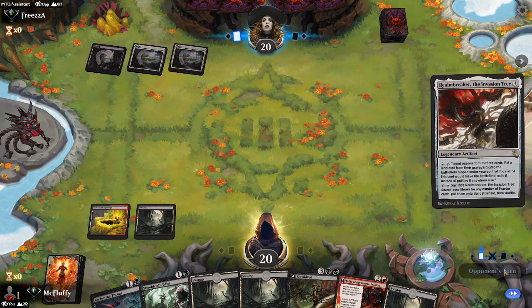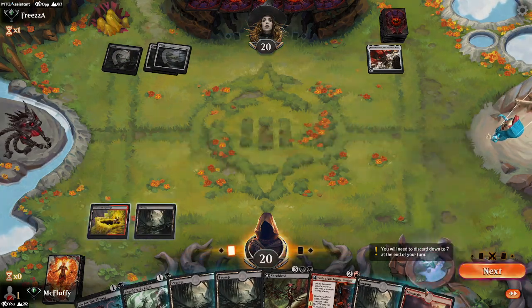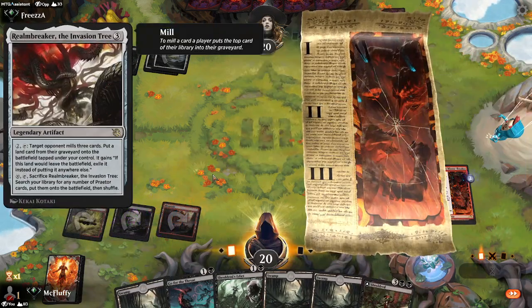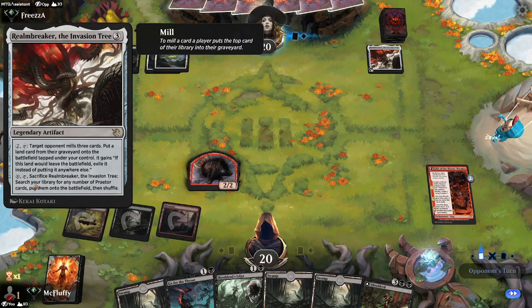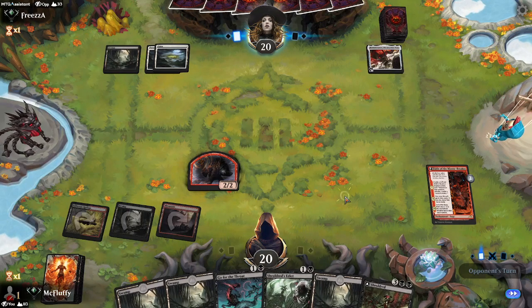Oh, okay. That is interesting. That is very interesting. Opponent is on the Realm Breaker Invasion Tree Praetor plan here. They're going to be ramping with the Realm Breaker, milling us, and then they can pay 10, sacrifice it, search your library for any number of Praetor cards, put them onto the battlefield, and then shuffle.